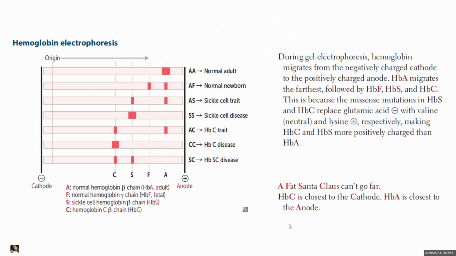So the logic you have to remember is that hemoglobin A is the most negative among all of these, which is why it moves the farthest compared to the others, right? And hemoglobin C is more positive than hemoglobin A, so it moves the least. This is the biochemical basis of this question. It is not just a random movement; it is all because of the charge differences caused by the amino acid substitution, right? I have already told you that in hemoglobin C, glutamic acid is replaced by lysine, and in hemoglobin S, glutamic acid is replaced by valine, right? Very high yield to remember now.